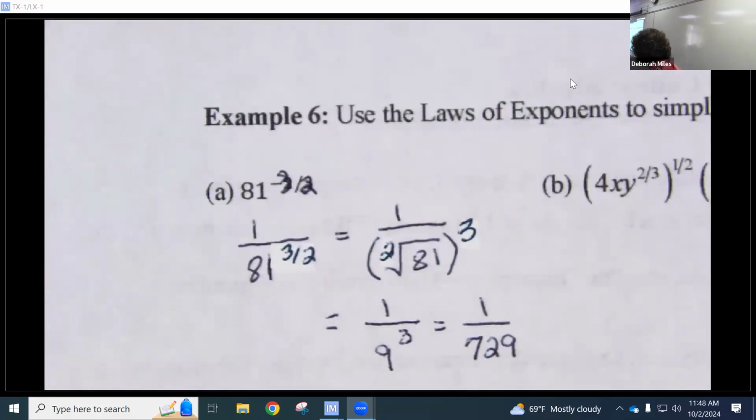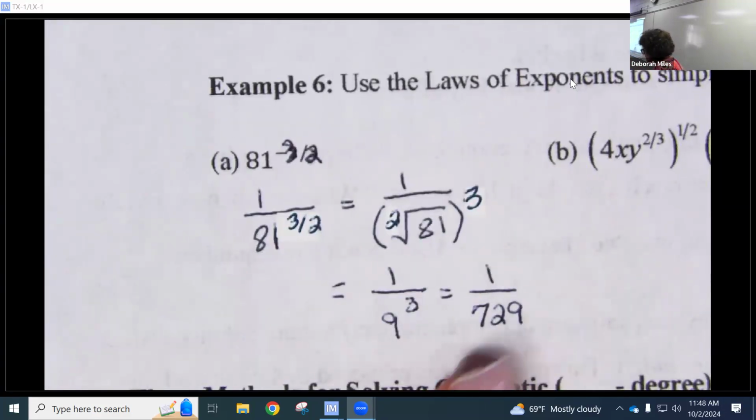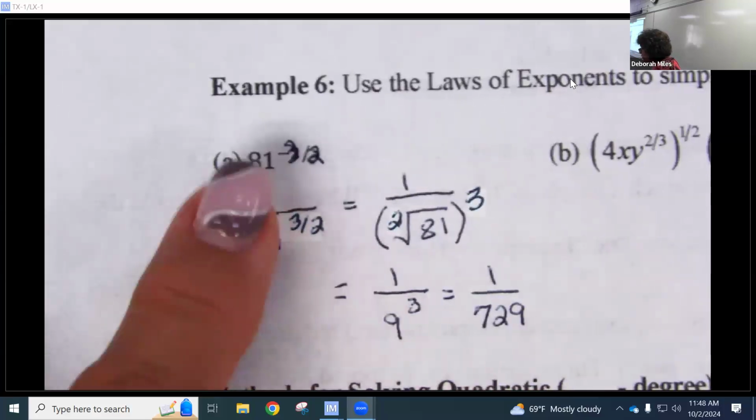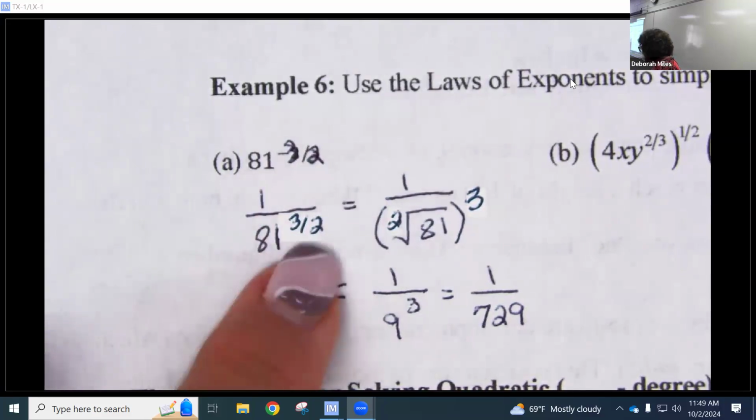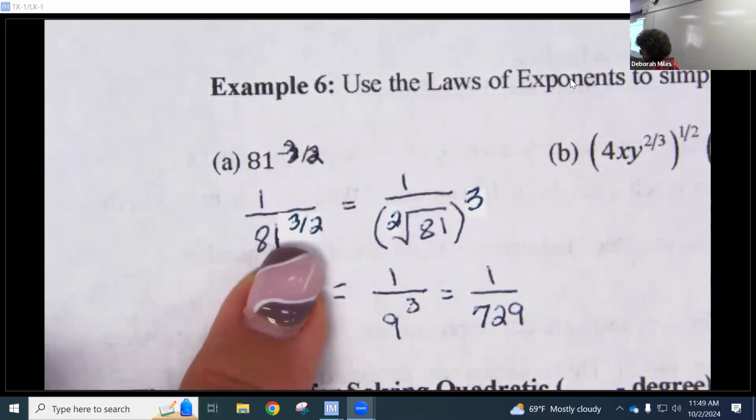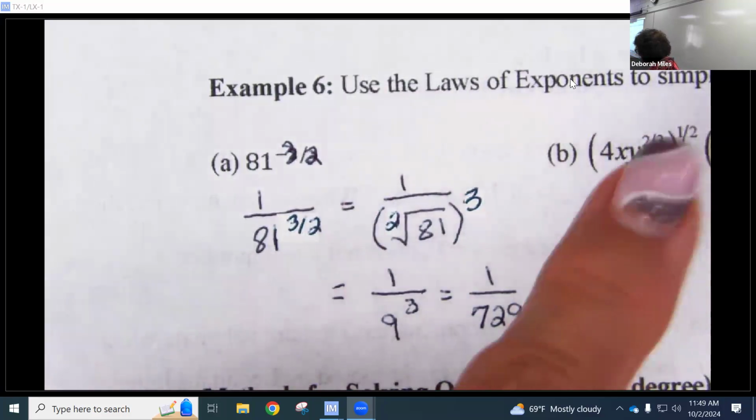The way it was, I was about to have to rationalize a denominator, and that's another 5-minute talk that we don't have 5 minutes for. Any questions on this? Make sure you understand, we changed the original problem. We didn't just split a fraction here. All right, the B part.